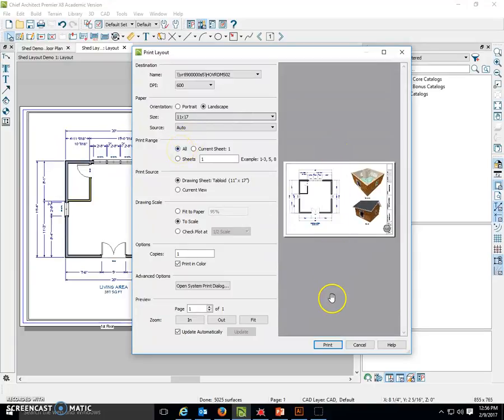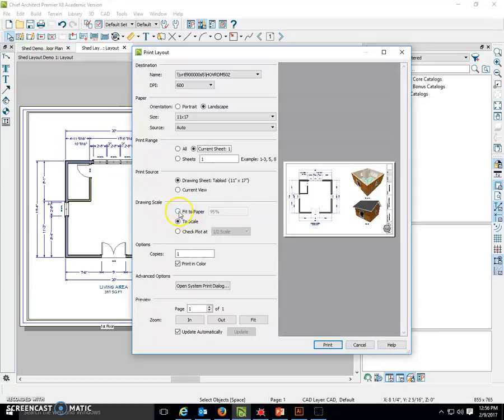If you see more than one sheet over here, you might want to just say current sheet. That means whatever current sheet you're on over here, that's the only one it will print. Drawing sheet, make sure that this drawing sheet says 11 by 17. This should match the paper size. If it does not, you will need to open the system dialog print box and go into the printer settings and change it to 11 by 17.